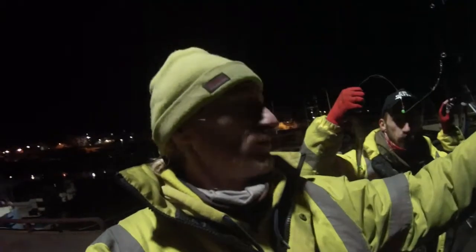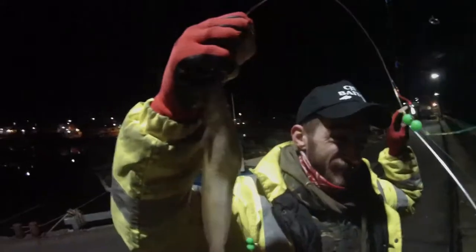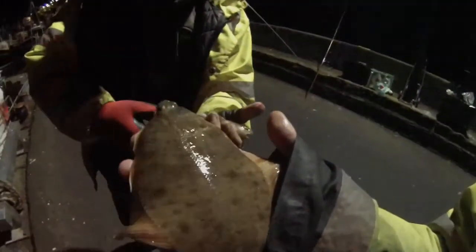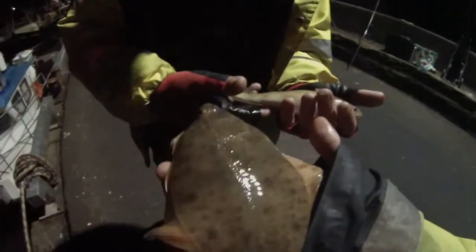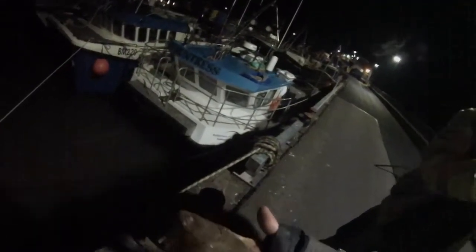So we just both reeled in at the same time because we both got a bite. I got myself a... well, Jack's got a little rockling. And Kit's got himself another large flatfish — I think this one's a plaice. Nice specimen again. It might be flounder because it's got no spots. Let's get it unhooked. So I've had a good look at this one — this is actually a plaice, it's got spots all over it. And rockling — pregnant rockling again. So, plaice and rockling.